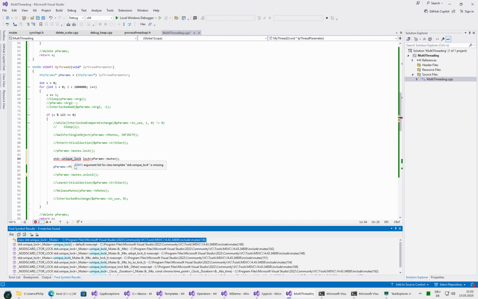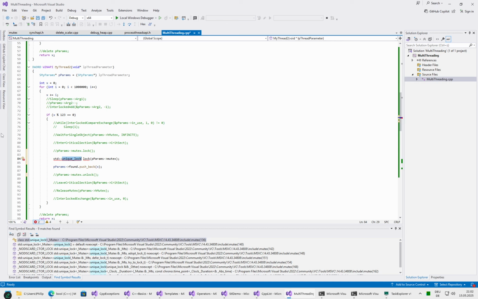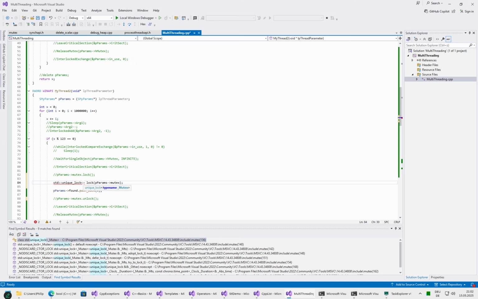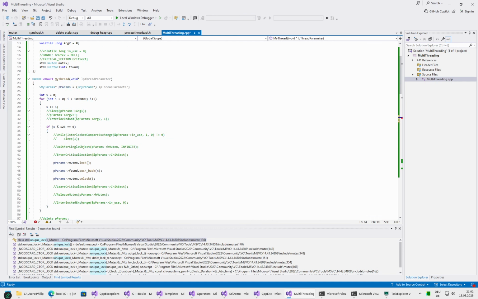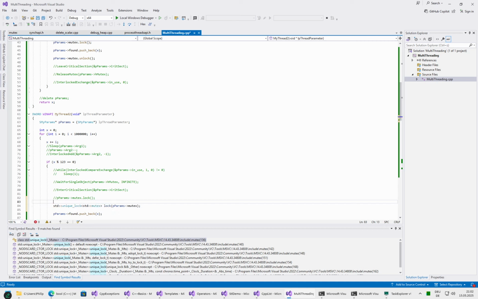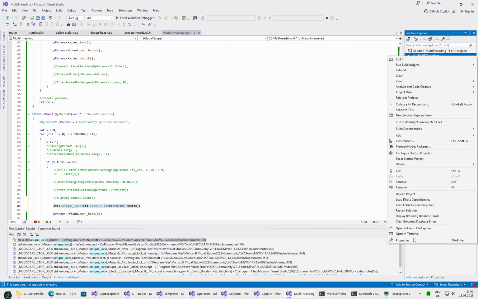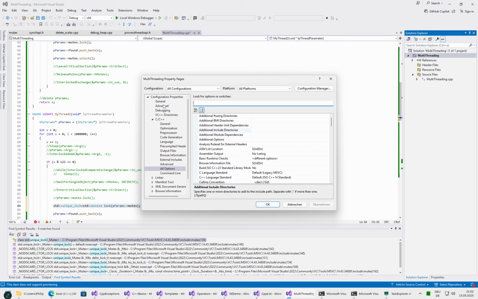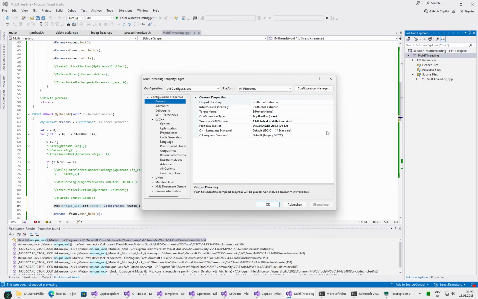So this thing is a template, and the unique_lock can work on more than one mutex type. And since we don't have C++17 enabled, it wants to know what it will get. In C++17, such definitions will automatically deduce the right template argument from the thing that was passed to it. But the default, even in Visual Studio 2022, when creating a new project is C++14, not C++17.